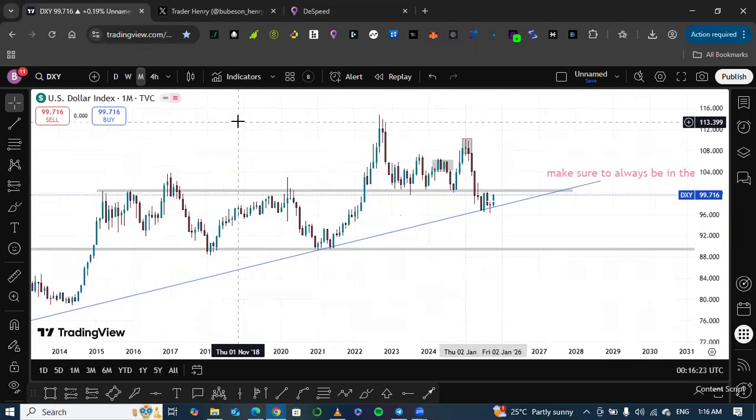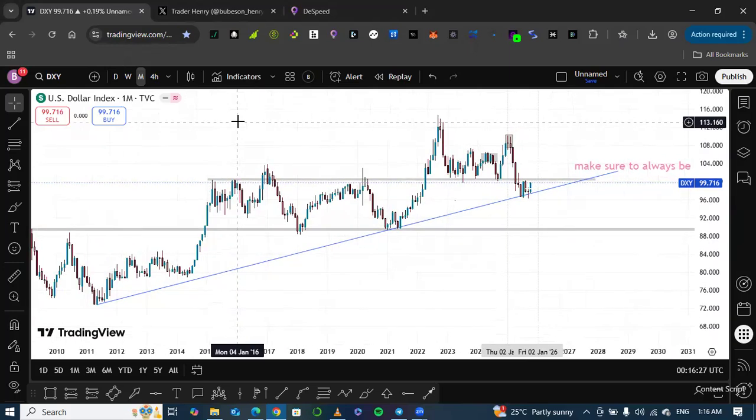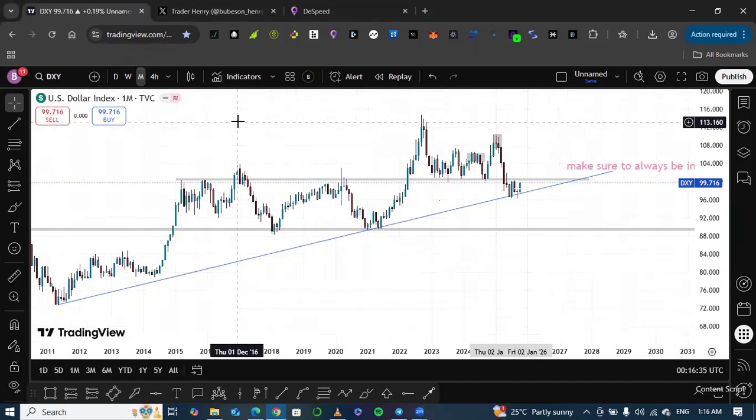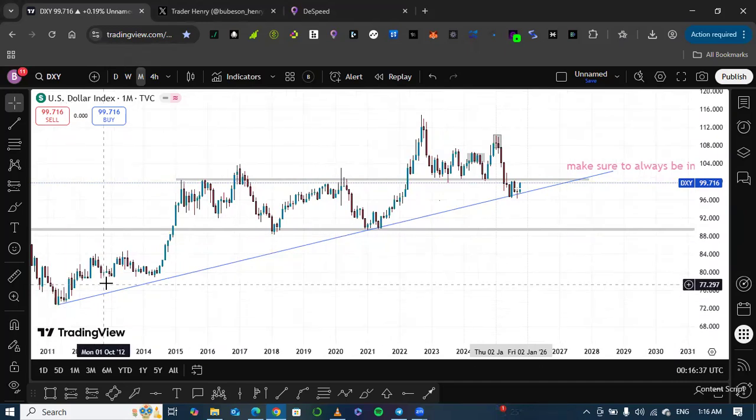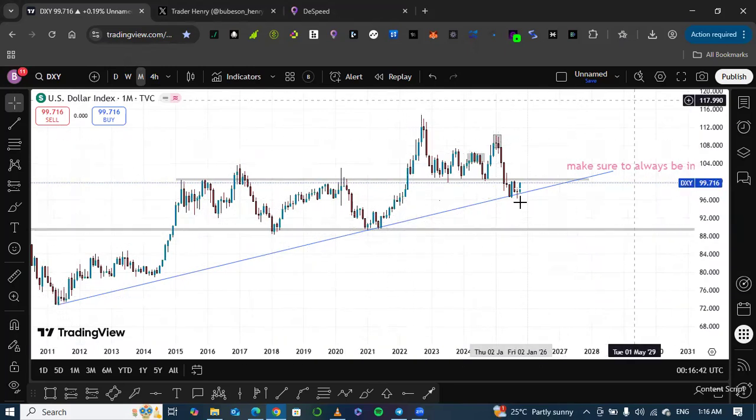So now this is on the monthly time frame, on the DSY monthly chart. As you can see already, this chart is self-explanatory. It is not hard for you to notice what is happening on this chart. For instance, as you can see, we are on a third touch of a trend line. This is the first touch, this is the second touch, and this is the third touch. So we are on a third touch of a trend line on a monthly chart.